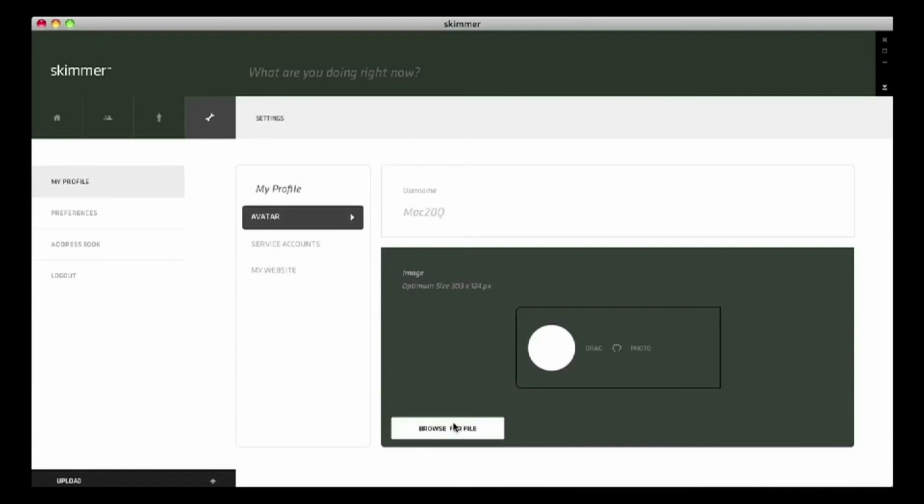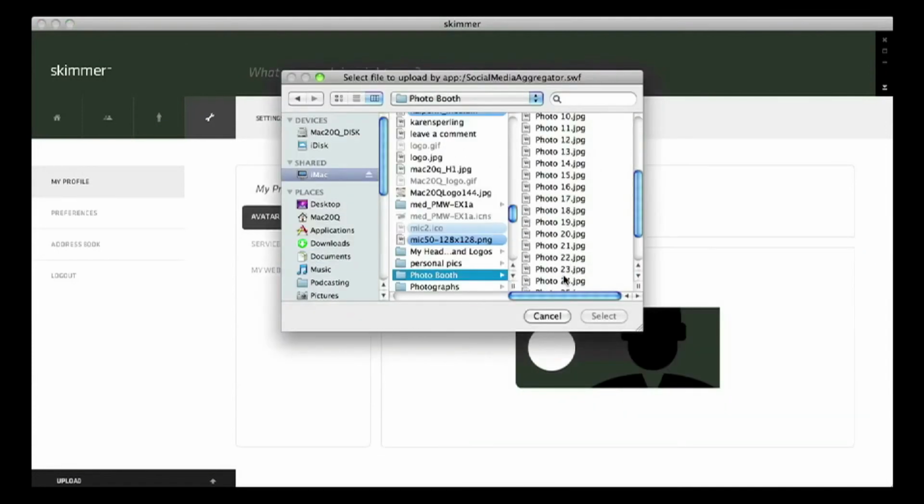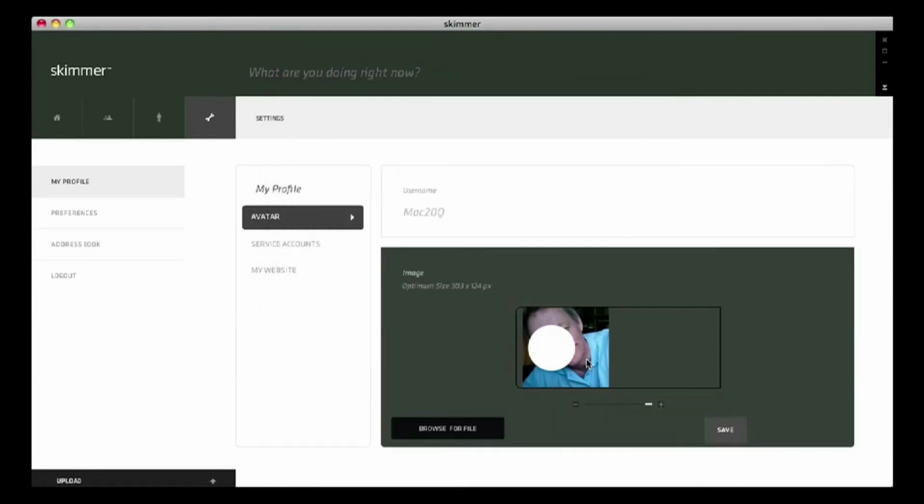Let's browse for a file. Photo Booth. Let's go into Photo Booth. I've got one there, number 28, which would do nice. Bring it over and put it into this here. Change the size of it somehow. I'm clicking buttons here, but nothing's happening. Oh, well, we've got it stuck in there anyway. Let's click on save and see what happens.